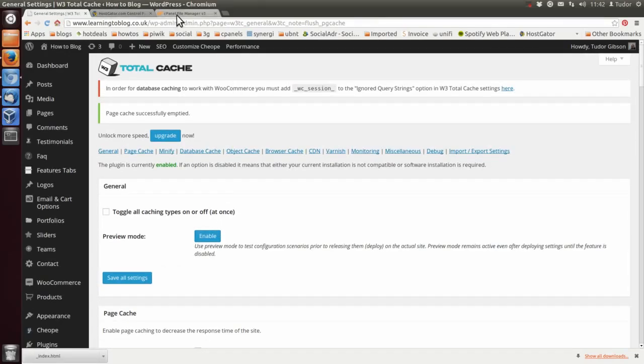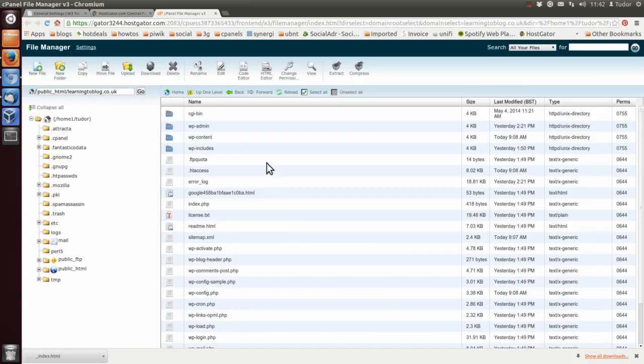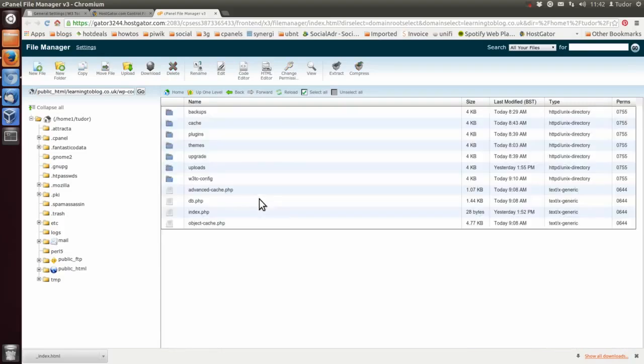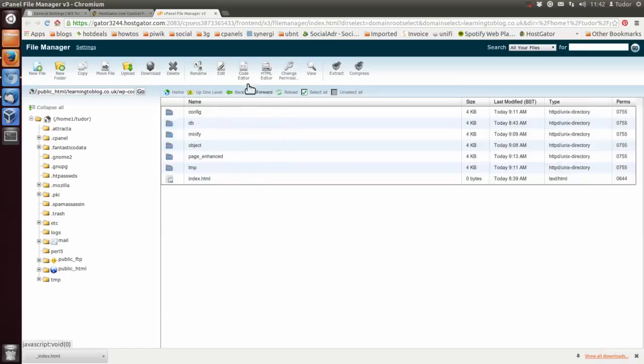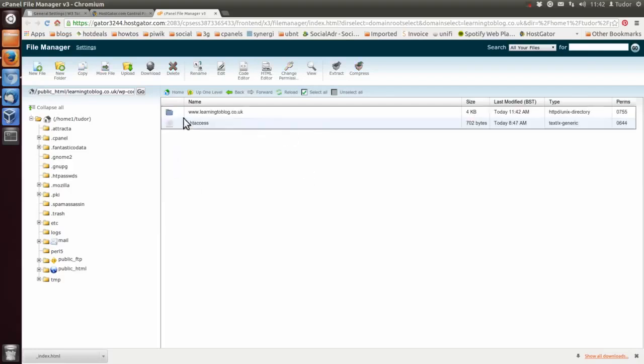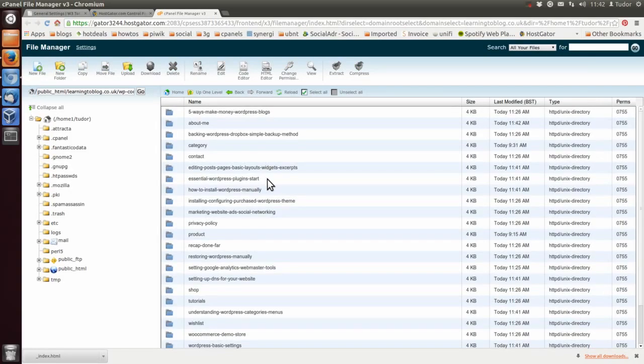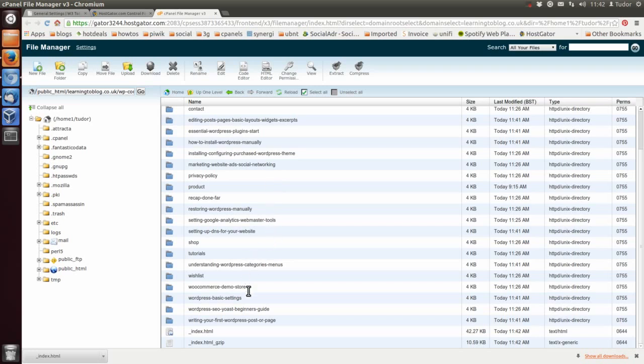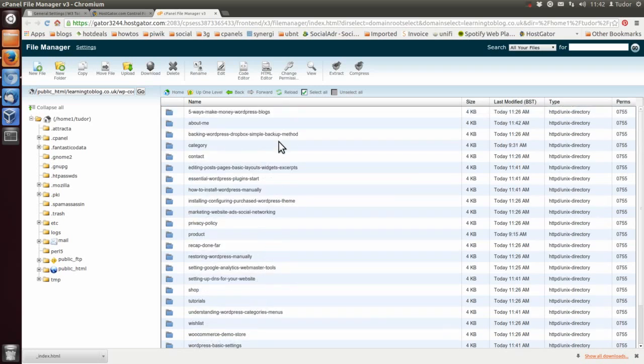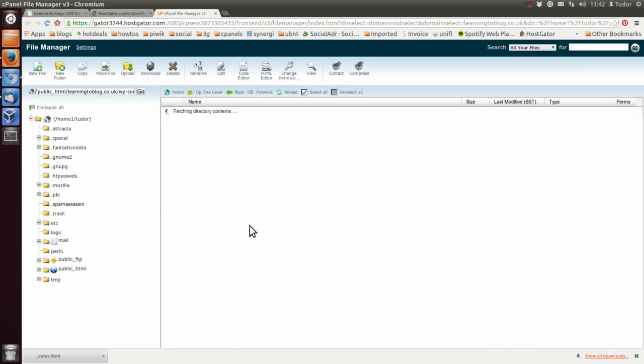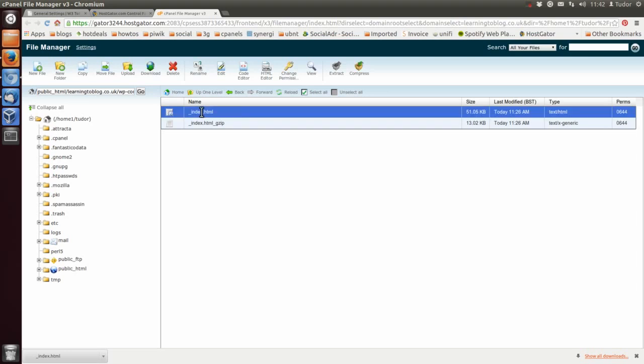So I'm going to look inside the files and folders in my cPanel. If I go into the WP content folder and into this newly created cache folder, which is created by the plugin, you can now see some more folders there. If I go to the page enhanced folder and keep going, I can now see all the pages and posts on my blog which have been cached.